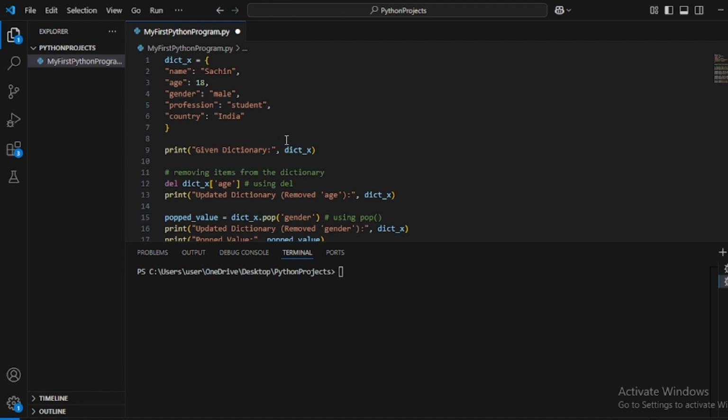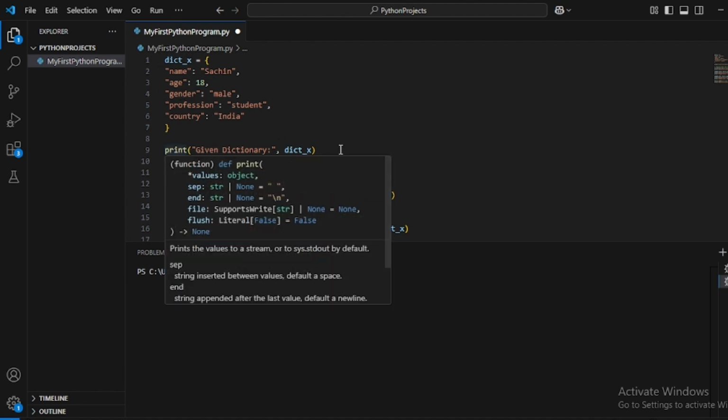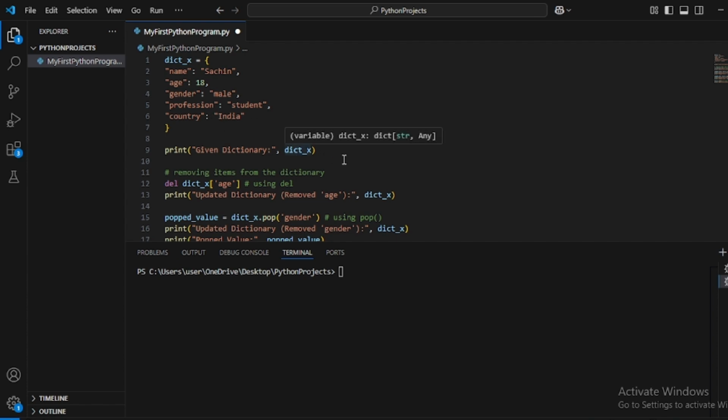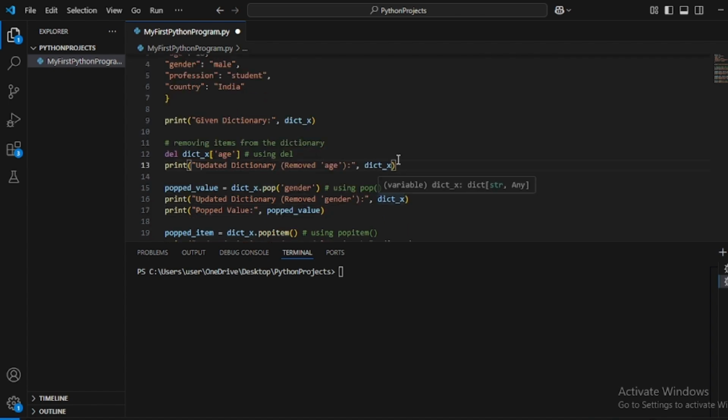These are the key value pairs. Now we are printing the given dictionary here using dict underscore x. Here we are deleting the elements, since it is mutable, so we can update and delete the dictionary. Now we are deleting the age here, so age and the value 18 will be deleted, and we are printing the updated dictionary. After that, we are popping some values.